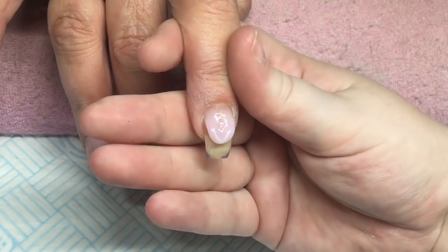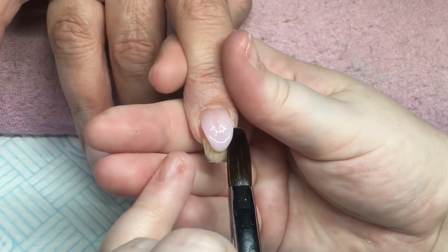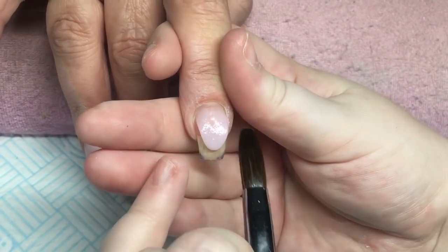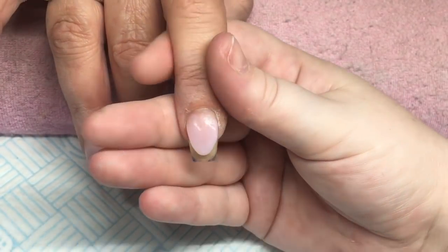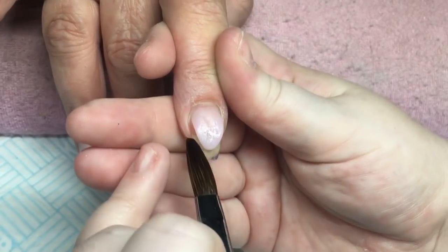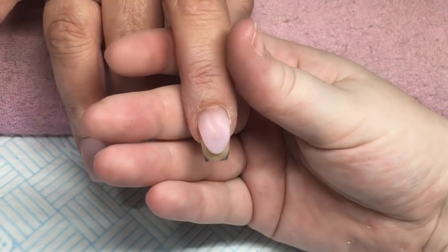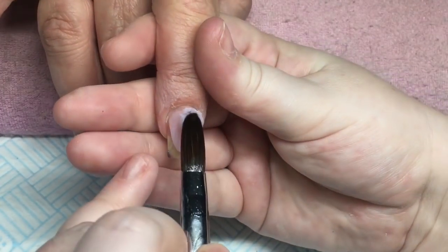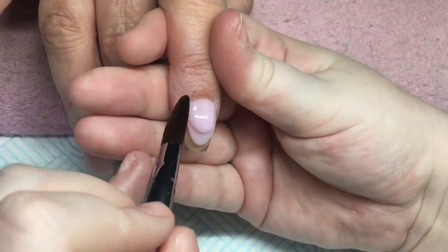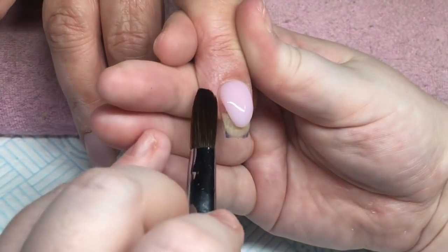So on this index finger, we're going to do a beautiful French. So I just placed my bead on around that cuticle area and tilted the finger down, sort of let gravity pull it down. Now I'm just very gently tapping it into shape, and then I'm going to come in and add another bead to get the apex in there and to get that cuticle nice and neat. And I'm just going to swipe the front of that bead down so we don't swipe it all away.